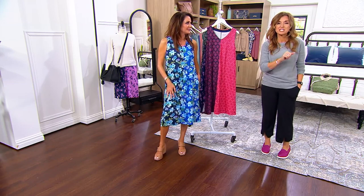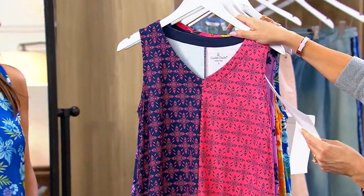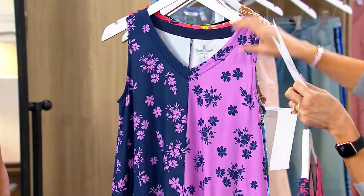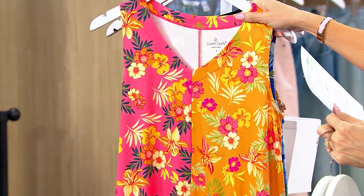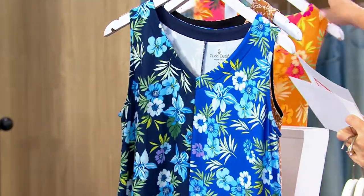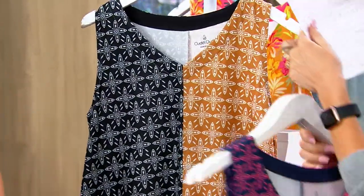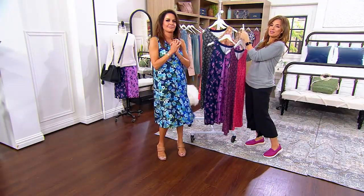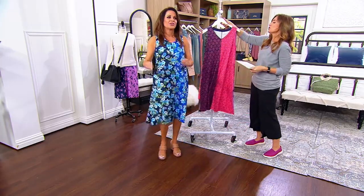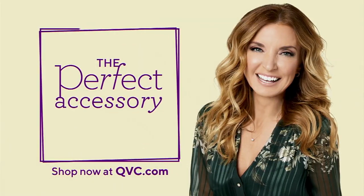Here's your final update: we started with 6,000 dresses, this is what remains with 23 minutes left. Navy coral batik, 700 remain. Navy and pink floral, 500. Coral and gold — sold out. Navy and blue tropic — sold out. Black and bronze, 300 remaining. Three colors left, guys. $26. If you're just tuning in, use the website to order. Carrie, thank you so much — now go to happy hour!